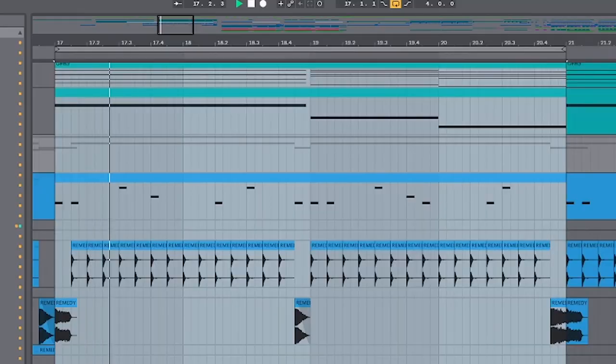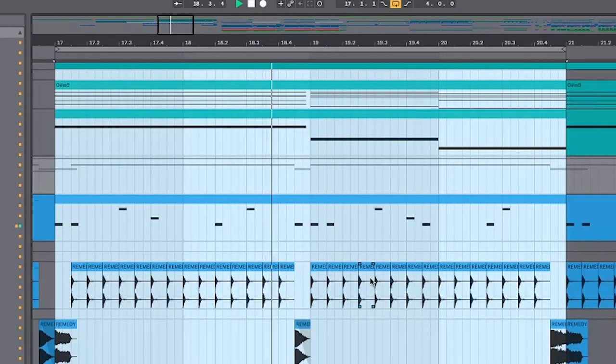On to number two. You want to spend less time working on just loops. Normally when you start a song, it's really common to just set up a loop section and continue adding and adding to that little loop in order to come up with something cool. Now, this is awesome to come up with ideas and see what works together, but sometimes these ideas don't work in the context of a full song.